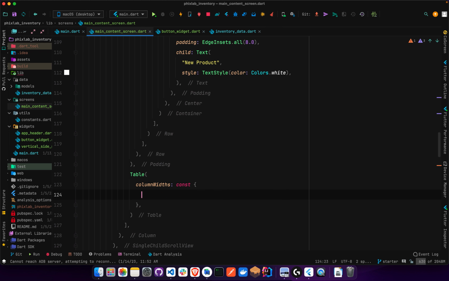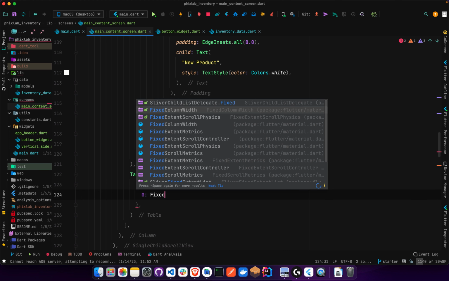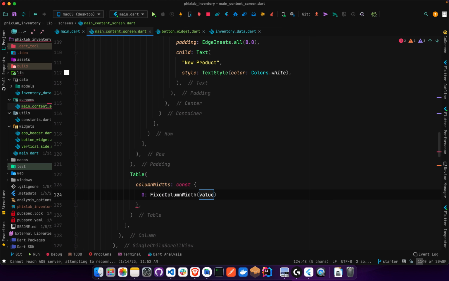And this map is going to be indexed, and then the value. So the column starts with index 0, and the value is going to be a fixed column width. And we're going to give this one 25 because this is kind of a small size column. All right, it's going to hold the checkbox. So I'm going to do a duplicate, just copy.